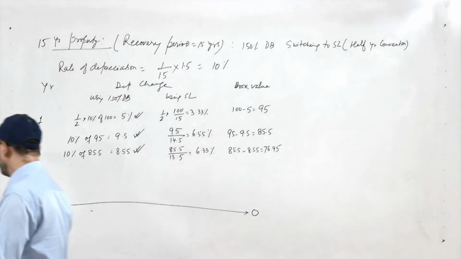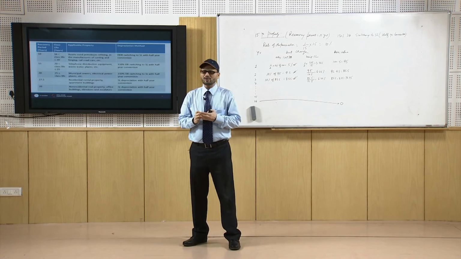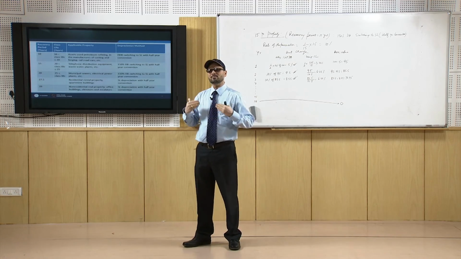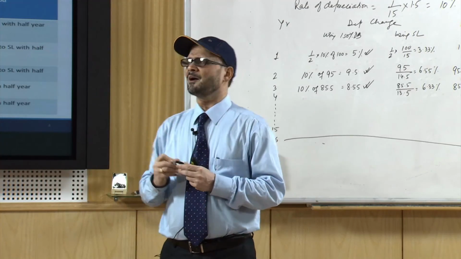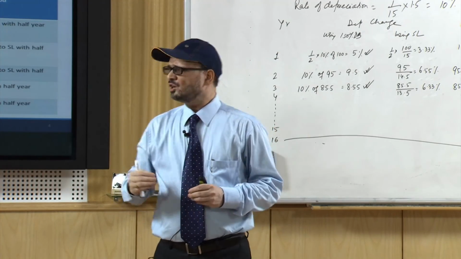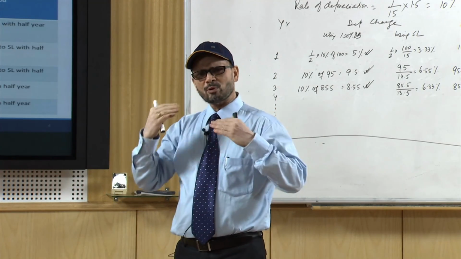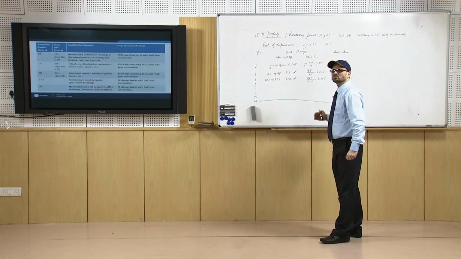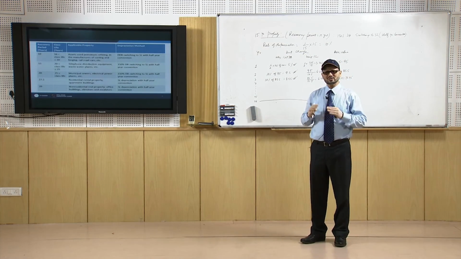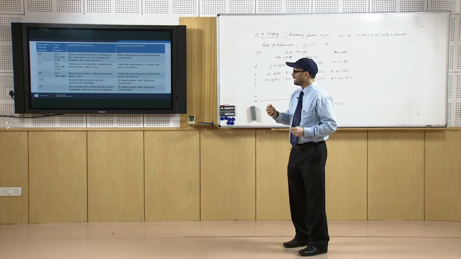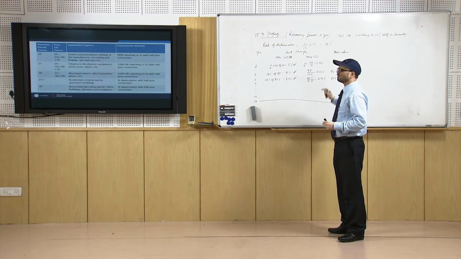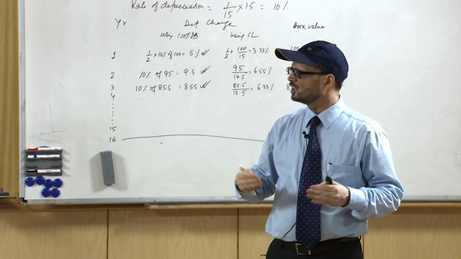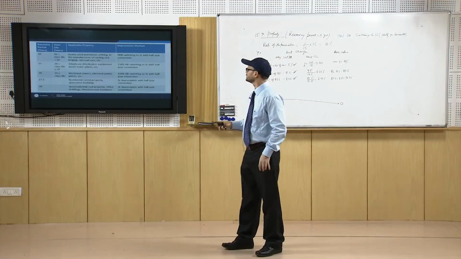So, basically this is the method which is followed for different property classes. You will be given a problem, we will solve some problems based on this, in which the equipment will be given to you. You must be able to know under which property class it belongs to, and as per that the depreciation method is to be used, depreciation schedule is to be used, and in every year by having this known value of percentage of the first cost of the asset, you can calculate the depreciation charges using this MACRS method of depreciation.